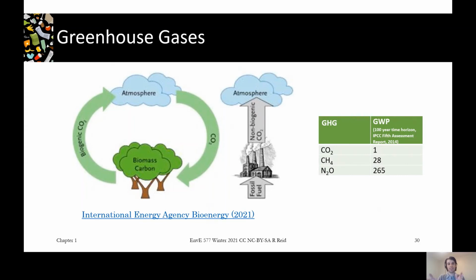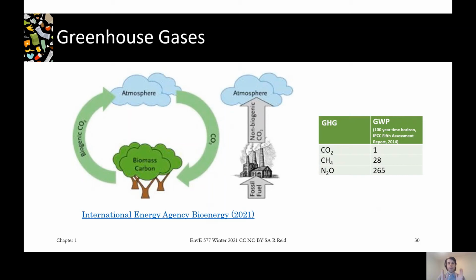The waste industry produces a lot of methane in particular because it's a product of landfilling, which is the traditional practice. Everything's buried, there's no oxygen, we're going to produce a lot of methane, and about 5% of greenhouse gas emissions come from the waste sector, largely due to landfill methane emissions.